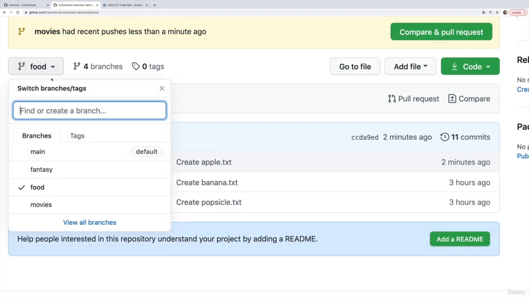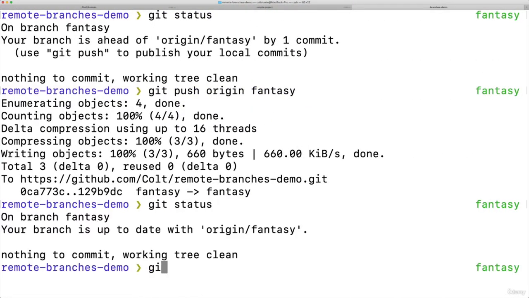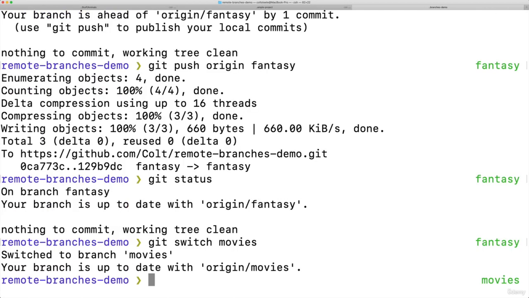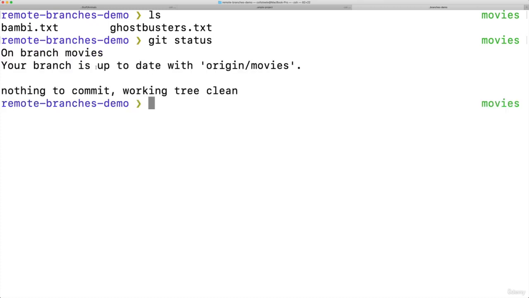Locally, let's start with the movies branch. If I go to the movies branch here, so just make sure I don't have any changes here, git switch to movies. All right, I just have 2 files, right? If I type git status, it says I'm up to date with origin/movies, but that just means I'm up to date with what my local repo knows origin/movies was, not what it exactly is at this one moment in time, because it can change. My repo is not constantly asking, hey, is there new stuff from GitHub? I have to do that. I have to tell it, go fetch changes. Go fetch the latest.